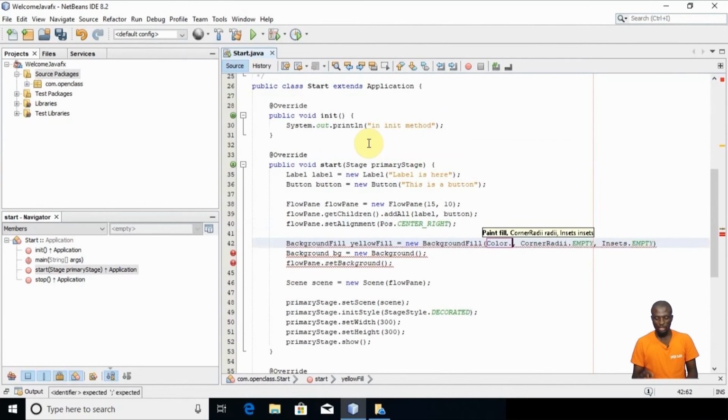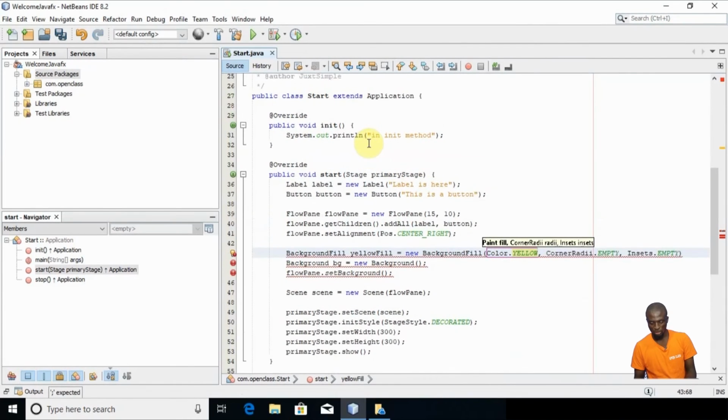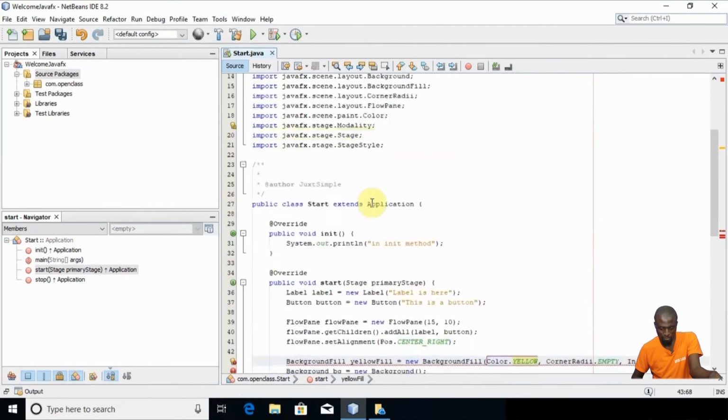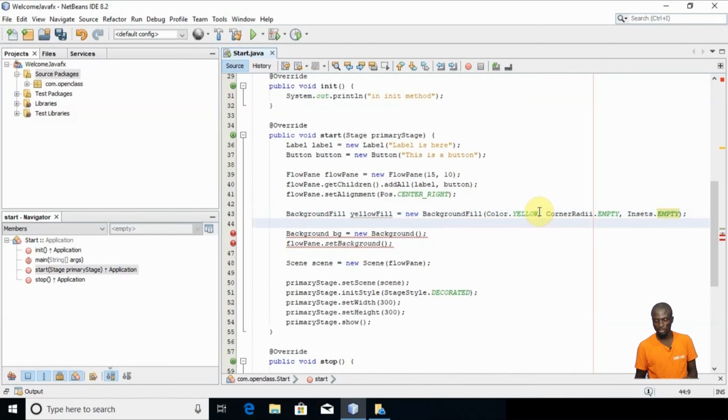Now the color that we want to use for the background, let's say yellow. So here we'll be using the Color class, the javafx.scene.paint.Color class. All right. So we'll be using the yellow color, and the corner radius, let's make it empty like that, and the inset empty as well. All right.